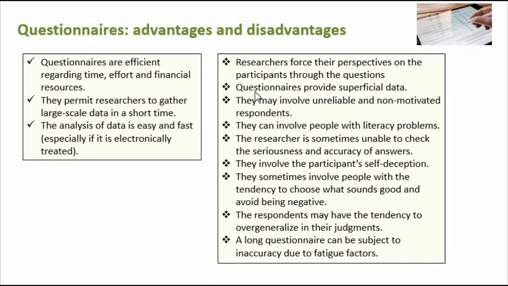These data are usually in the form of numbers. It is true that numbers are powerful, but numbers remain as a powerless tool because they do not involve deeper meanings. That is why sometimes researchers who use questionnaires have a follow-up stage, which is using an interview after the questionnaire to go deeper into some points within the questionnaire.